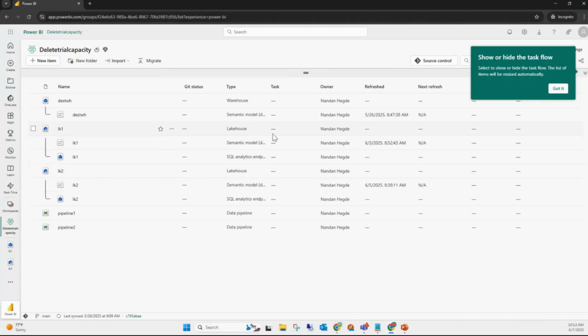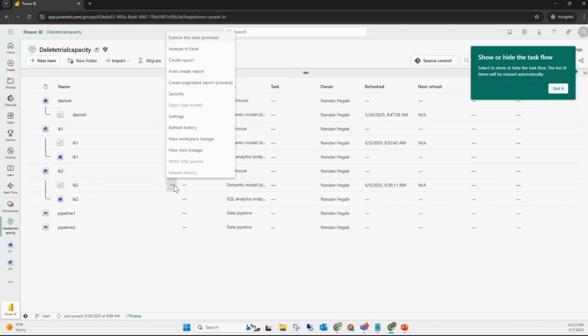Viewer is the lowest permission that you can grant for a user so that he or she only has read-only access. Any access above viewer, that is the contributor permission, would ensure that the user would be able to modify or make changes.